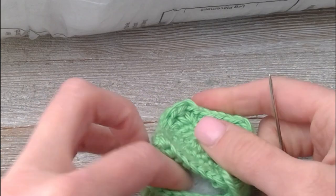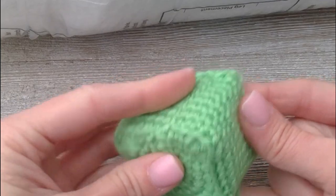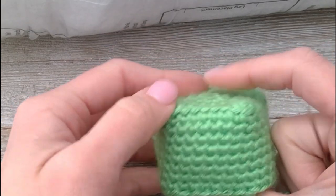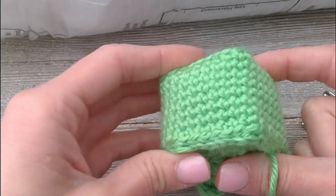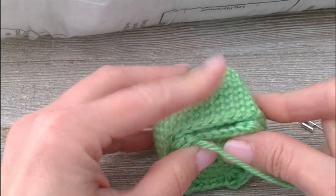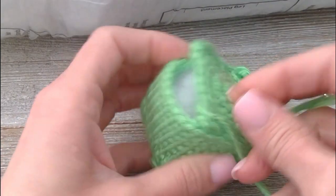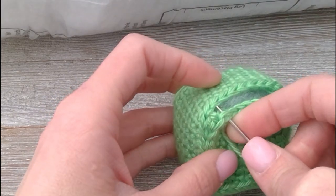This last side is where you're going to judge if you want to add any more stuffing or not. I highly recommend that you err on the side of extra squishy just so it holds its form. We don't want it overstuffed and then it looks like a giant marshmallow. Okay? So I would err on less filling, but that's completely up to you on what you want to do. Let's go ahead and close this up.